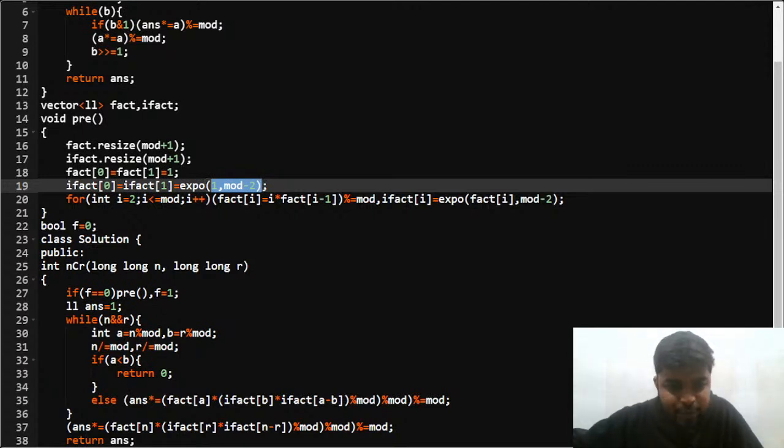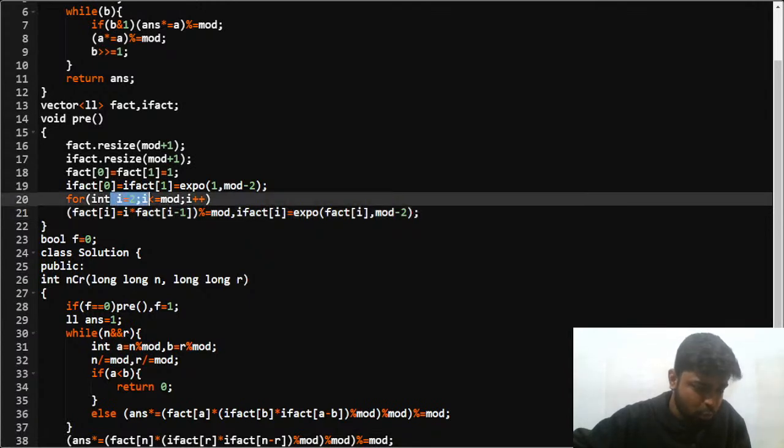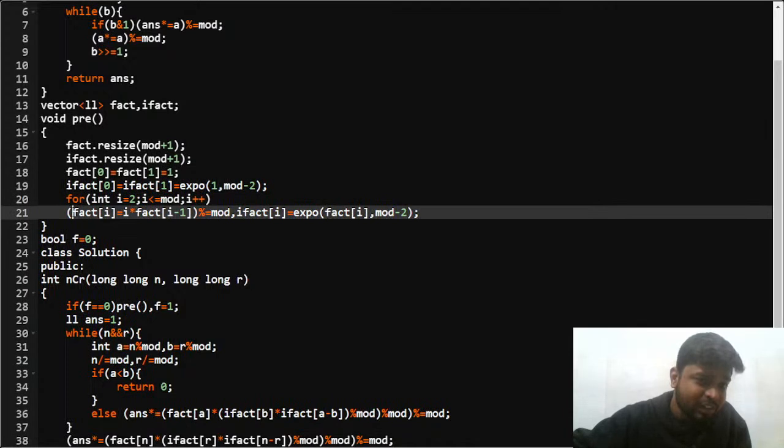Okay, this is what we are doing. Now I am calculating the factorials, right? In this particular function, I'll be calculating the factorials. So I'll be running from 2 until less than or equal to mod. I calculate factorial of I is equal to I, that is the current number, that factorial of n is equal to n into factorial of n minus 1. This is what I am doing, and every time I have to take the mod, so I'll take the mod as well.